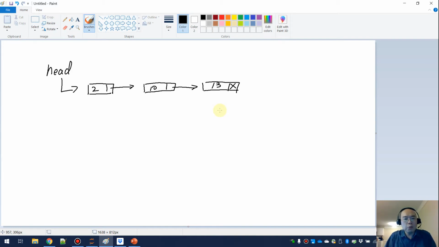So how can we do better? One trick we can do is, other than the head reference, we also keep a tail reference. This tail reference gives us a direct reference to the tail of the linked list. So now the minimum is the head and the maximum is the tail. For both the maximum and the minimum, we can do that in constant time. Okay, so let's see what is next.